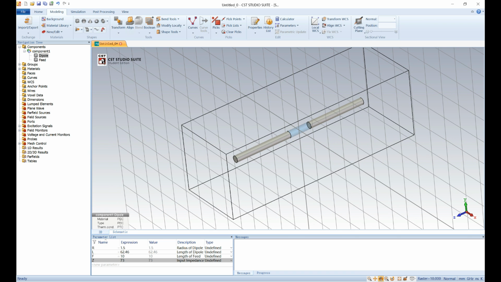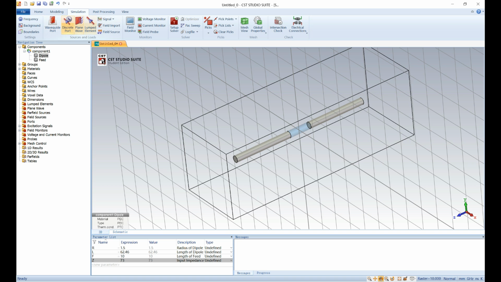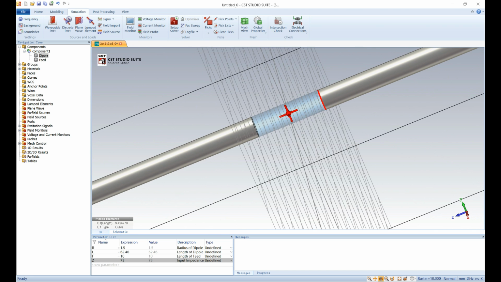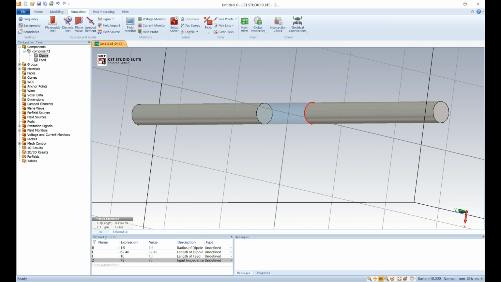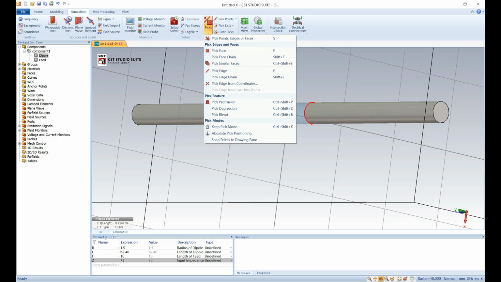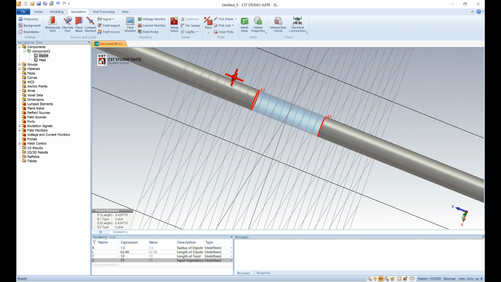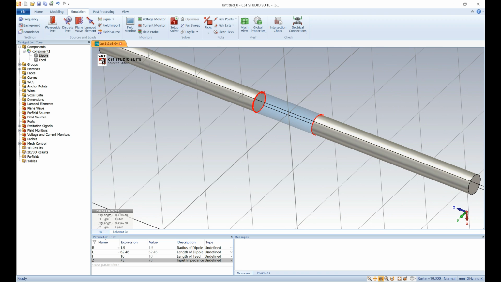Then we have to set the voltage. Choose this. Pick the voltage here, and pick another. And we choose this center point.